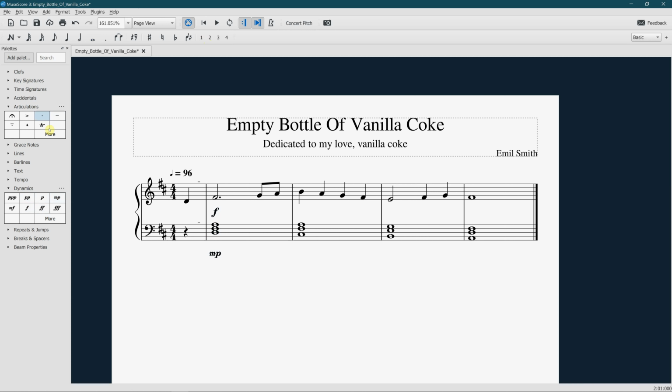And now we can also want to put maybe an accent on this note. So we'll select the note, just double click on the accent. I want to put staccato on this note, I'll double click on the staccato. It's really that easy. And then to top it all off, I might put a fermata or a pause on this note here. I might also on the chord on the bass to keep it consistent. And I think that's good enough. I might put a little line over the top, a tenuto, above the G. That'll just keep it smoother. You know, all the cool stuff that people want.